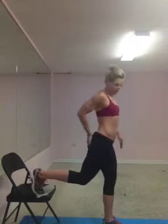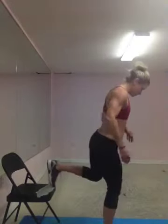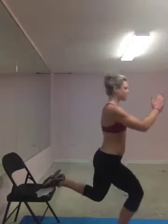You've got one leg back, one leg forward. I'm going to start actually with this one. Now, it's always really important when you're doing these that the shoulders are back, the belly is pulled in, and all my weight is in this planted foot. Now I'm going to come down into a nice low split squat. I'm pushing with this glute.